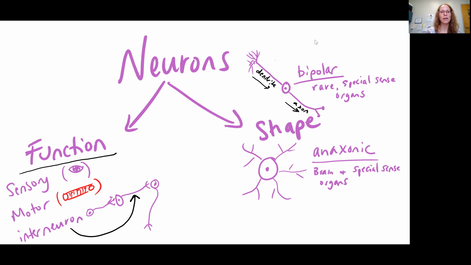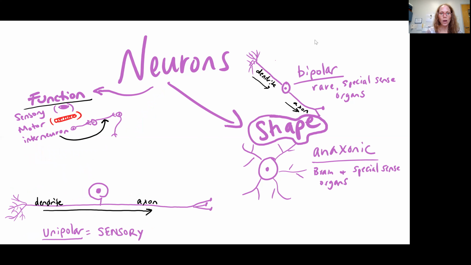In this case, they're going to have a dendrite, which is going to connect to the cell body, and then the axon is going to come off of the cell body. So they have a set in and out order to that neuron. These are pretty rare, but we will see them in some of our special sense organs. We'll see them particularly in the retina of the eye. The unipolar neuron is a sensory neuron. Now this one is different because notice that the cell body is off to the side. The dendrite becomes continuous with the axon. So that's how it's very different from bipolar.